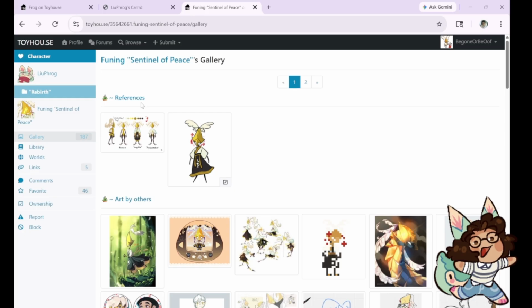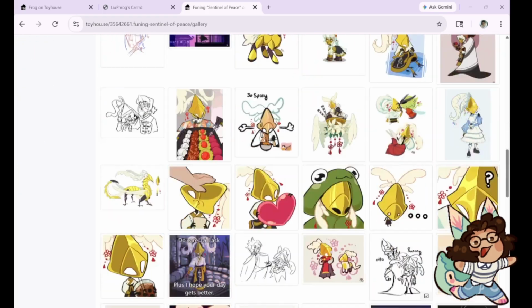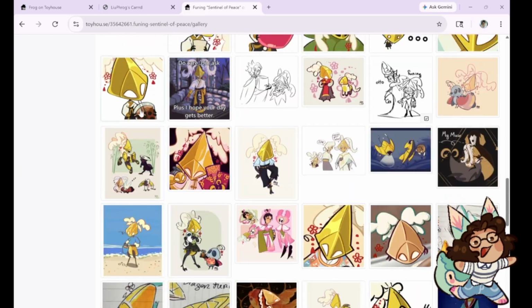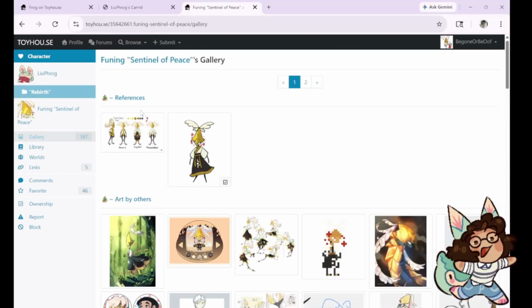For me, I like to do references, art by others, and then my own art, and so on. You can change this however. Some people like to do full bodies, headshots, and half bodies for how they organize their system. So it's just based on what you want to do.